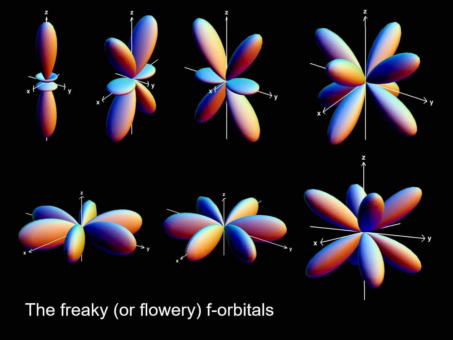All right, so here we have the f orbitals, all 7 of them. They have the same issue. Here's the one that's lined up on the z-axis. So symmetry demands that it be completely symmetric on the z-axis, which means we have a dumbbell with 2 donuts. The other ones, the only thing I've been able to come up with to remember their shape is that they look kind of like freaky flowers. Got petals all over the place. I've never been able to keep track of whether it's one that's got 2, 4, 6, or if it has 8. So yeah, freaky flowers.